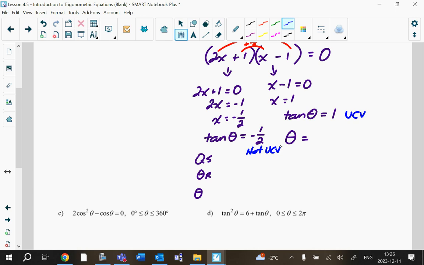Well, if the y value divided by the x value is 1, don't both of them have to be identical? So root 2 over 2 comma root 2 over 2, what angle is that at? In radians. Pi over 4. Is there another one where they're identical? At 5 pi over 4 because they're both negative. So I got those ones.